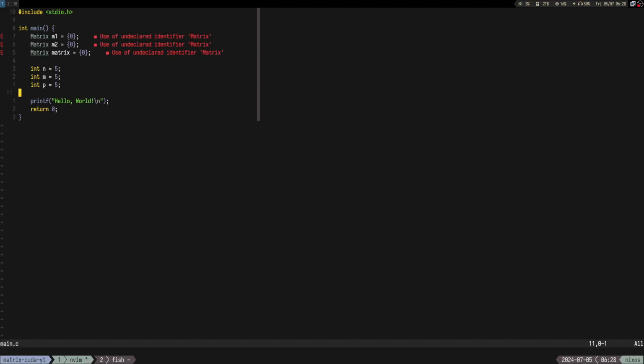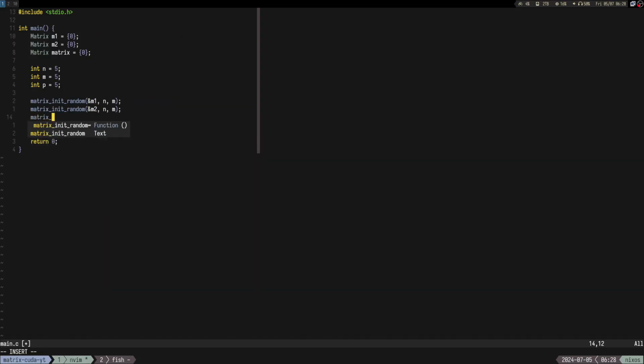And we can have some helper functions to initialize the matrices. So maybe matrix init random, it would make sense. And we pass the dimensions. And we can have the same thing for the second one.